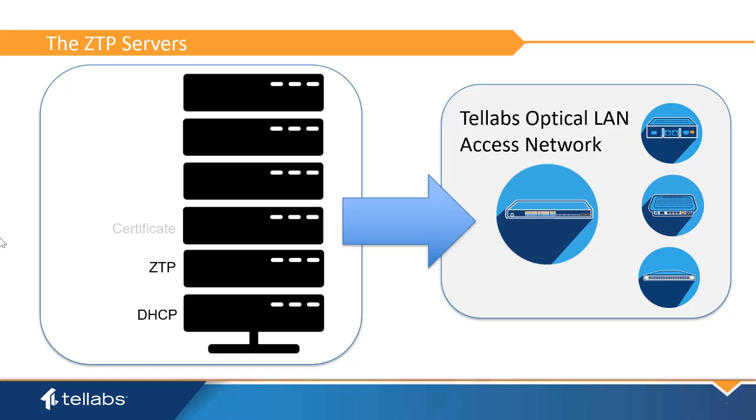The certificate server is an HTTPS file server for automated loading of site-specific PKI certificates. The software download server is an HTTPS file server used by the OLT to download and switch to the required software version. The configuration server is a file server for site-specific configuration backup files to be downloaded. The patch server is a file server for downloading scripts and other software for site and software-specific adjustments.